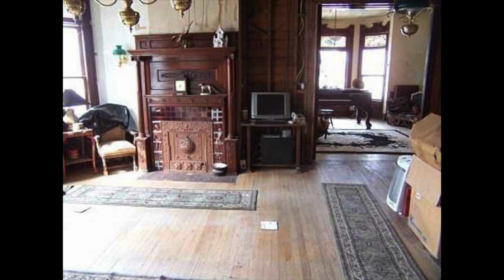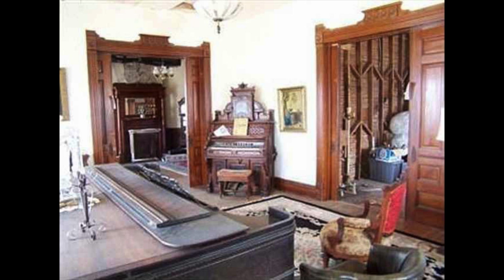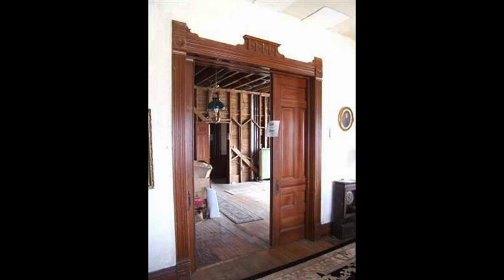And again, the house was built in 1894. It was a private residence for only a relatively short time, and it's in a neighborhood that I call one of those first-generation neighborhoods, and they were across America. The neighborhoods were built because they were very close to downtown. Back in the 19th century, of course, people had horses or they walked, so you really wanted to be as close to downtown as possible.